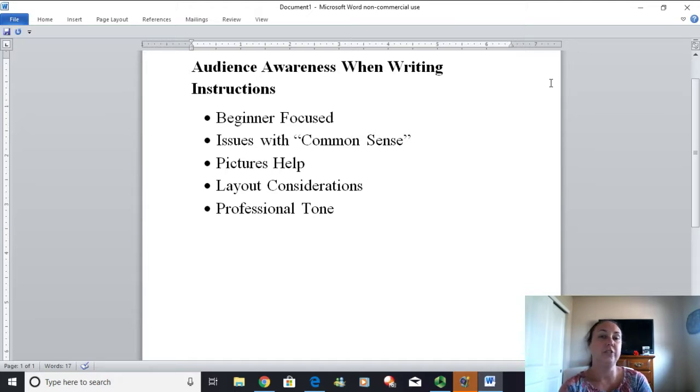As far as layout considerations, this is something where you do have to sometimes step away from the traditional to really create a layout that is audience friendly. And what I mean by that, the recipes are a great example. I can pull open a cookbook, even a cookbook for beginners, and it's probably going to have an ingredient list, and then it's probably going to have steps to follow. There's not going to be pictures or images for each step. There's not going to typically be a lot of explanation for cooking terms. There might be some tips and hints depending on the book, but that's not particularly useful for a true beginner. A true beginner really needs someone to show them and help them with each step.